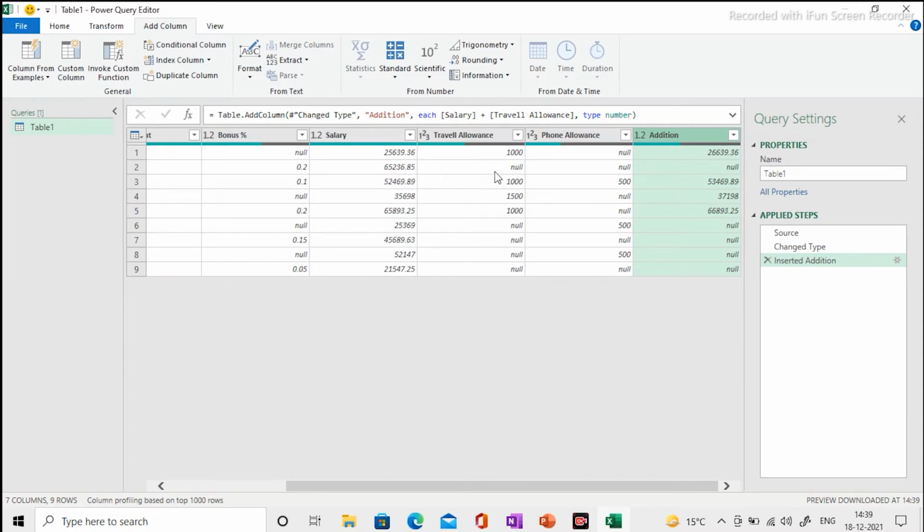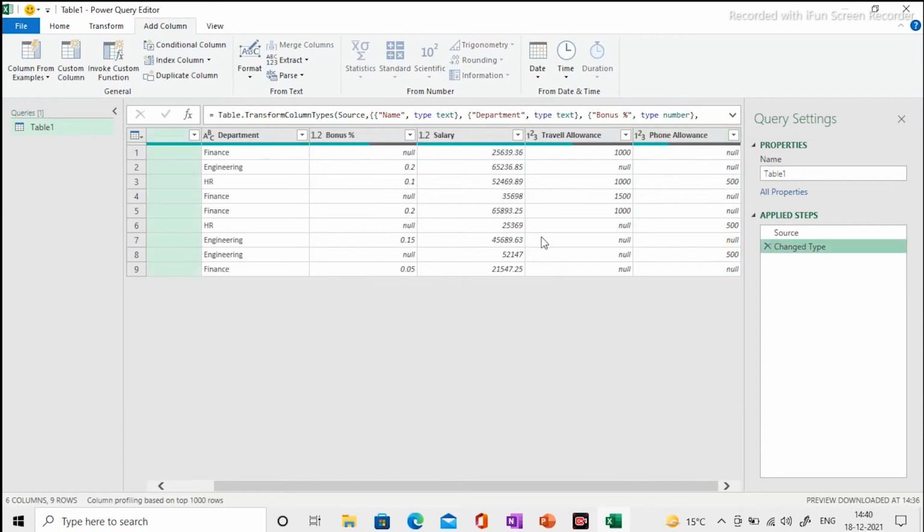You have observed that in the travel allowance my values are null, meaning blank. There is no input received from the user. So in that case, my output is not correct, is it? Yes, because of this formula. There is no sum mentioned. It's directly adding with a plus sign in between. That's why it's not able to ignore that null value. It's treating it as a text value. That's why it's not giving you any result.